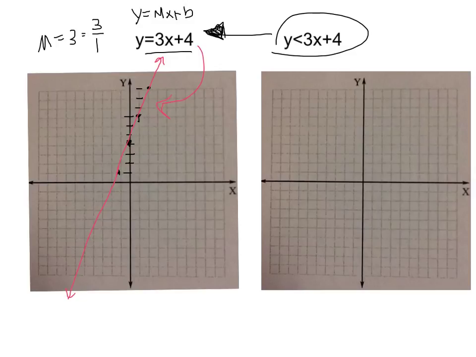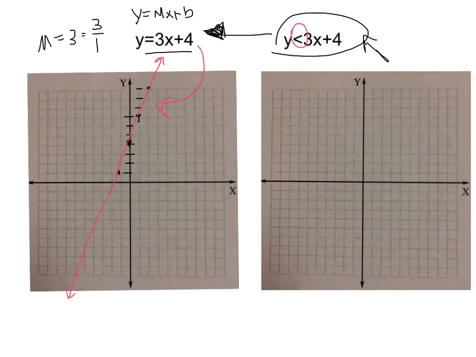Now, we need to take this same concept of a line, but in this case, we have this situation happening. Watch carefully what I do. I need to show this inequality somehow. I need to show this less than sign somehow. And this inequality tells me that if I were to choose a point of, say, (0, 0), I need to determine if that information would actually be a solution to this.